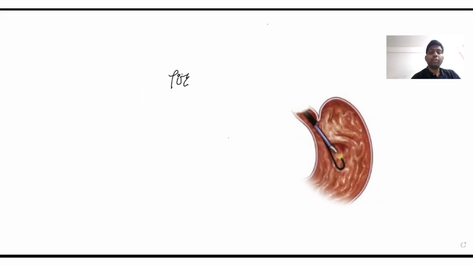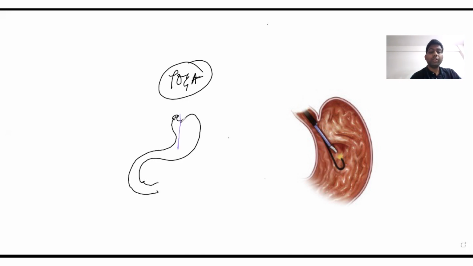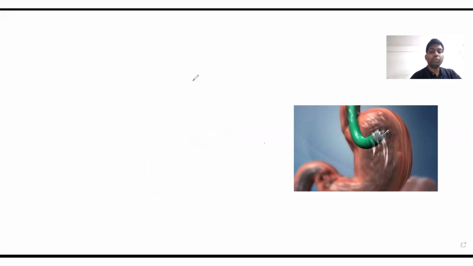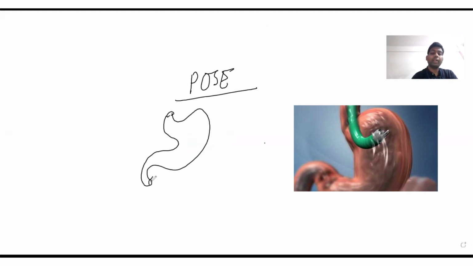Next is transoral gastroplasty. What is done in transoral gastroplasty is, endoscopically we introduce a metallic device inside the stomach and with the help of this device, staplers are placed and a gastric pouch is created along the lesser curvature. Basically, with this endoscopic procedure, we are creating a stapled pouch around the lesser curvature, as we can see in the image given. The next one is POSE, that is primary obesity surgery endoluminal. This is again based on reduction of the size of the gastric cavity by using staplers, and in this method we do stapling at the level of the greater curvature. Multiple folds are created, as we can see in the image.